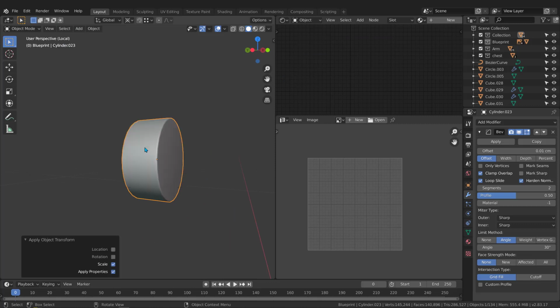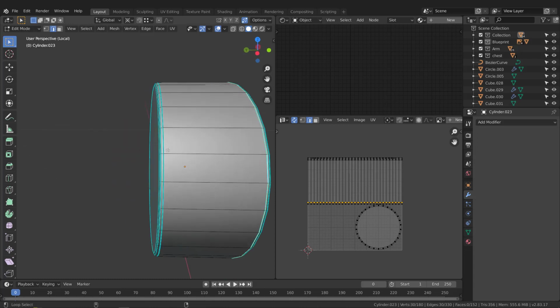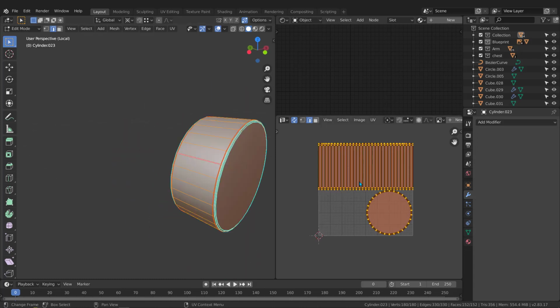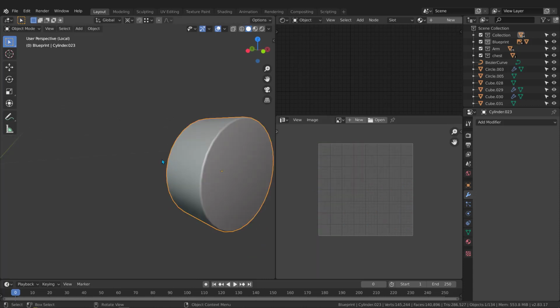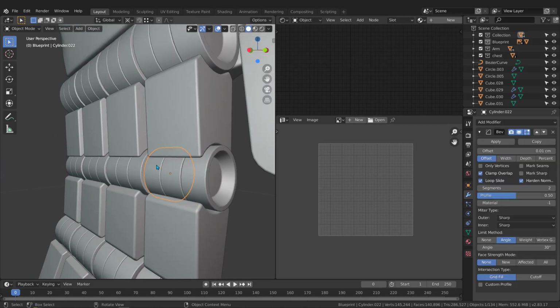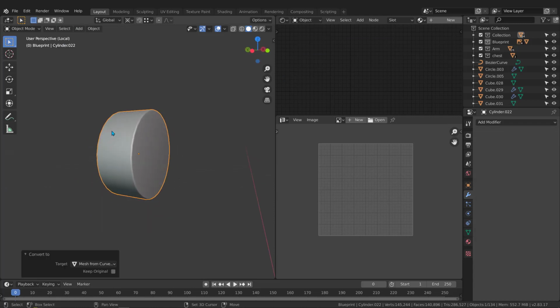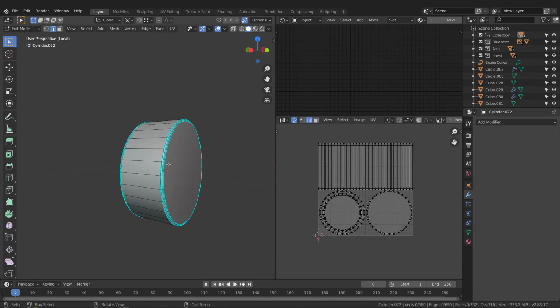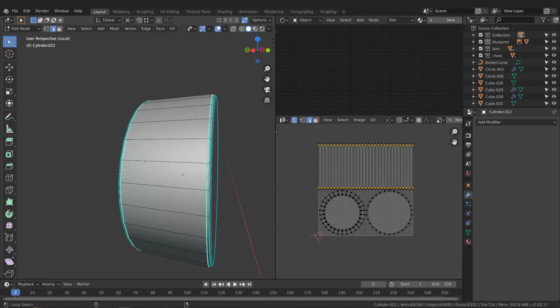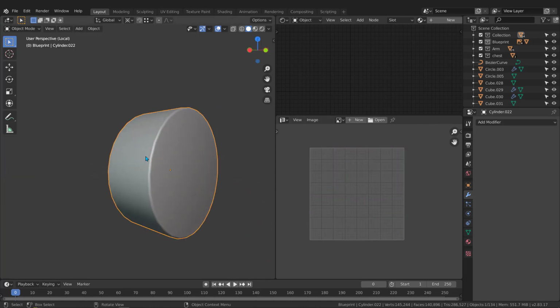apply the scale if you want, apply the bevel, tab, alt click here, alt shift click here, and grab this, hit A, and here hit U, and add the same checker texture. The same thing for this piece, isolate it, Control A, apply visual geometry to mesh to get rid of the bevel here, or to apply it. Grab this, A, here hit U, and done.